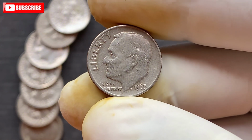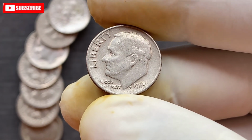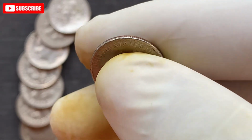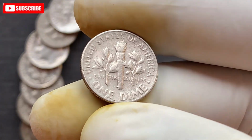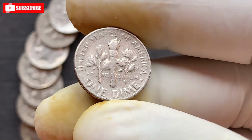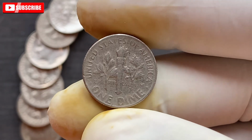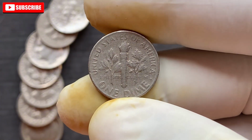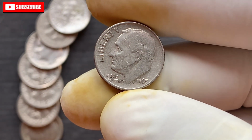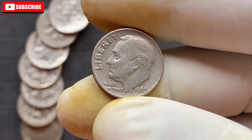But here's where things got dramatic. I decided to test the waters. I showed it to a dealer who had dismissed the whole bin as worthless junk. I slid the coin back across the counter and said, "Take another look." He rolled his eyes, picked it up, and then froze mid-sentence. He tapped the edge against the glass, squinted, and suddenly his tone flipped. "Where did you get this?" His voice actually dropped an octave. That moment, the expert humbled, realizing he had overlooked a fortune that was priceless.